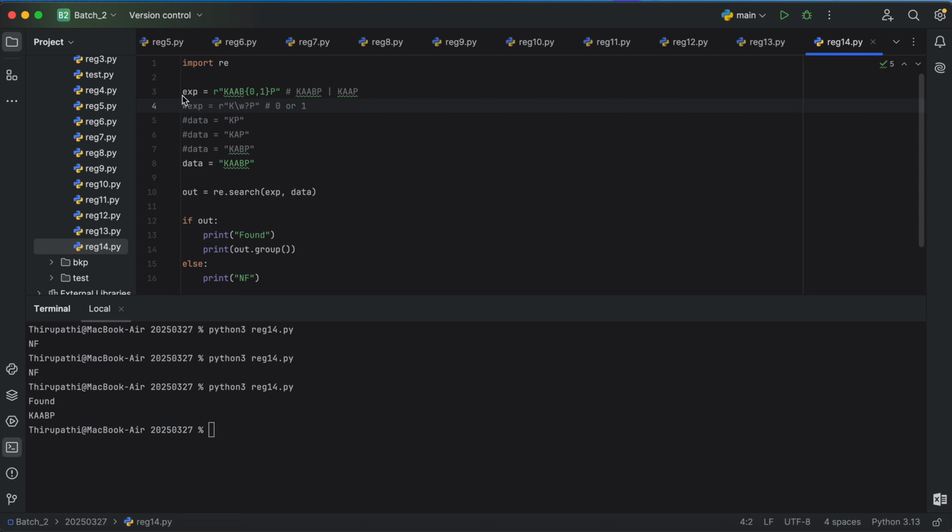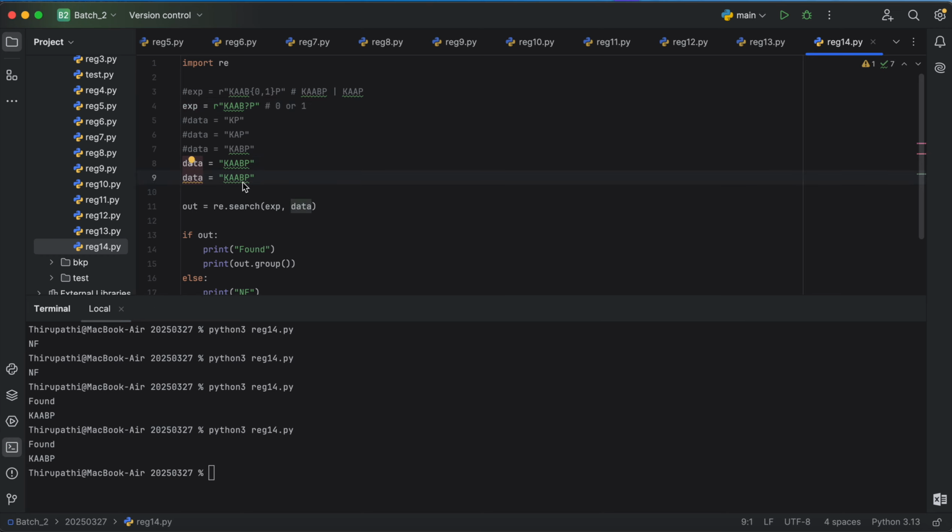So how to make this shortcut? Here you need to write K A B question mark. Right? Now these two are same. Clear?